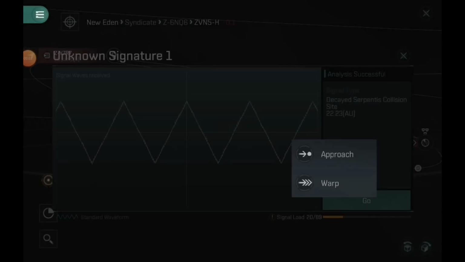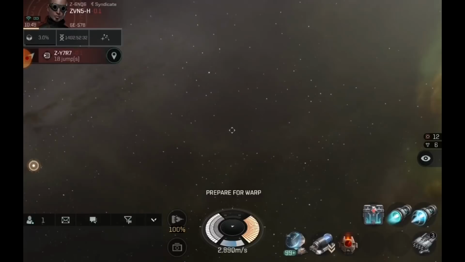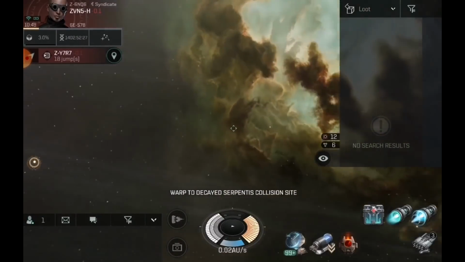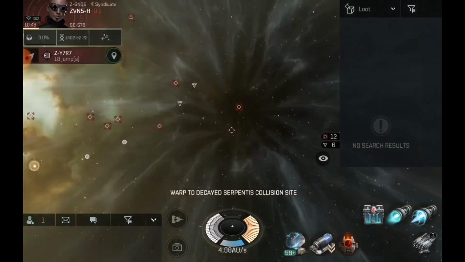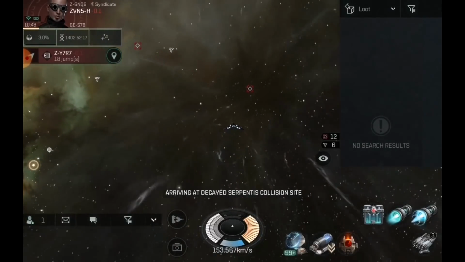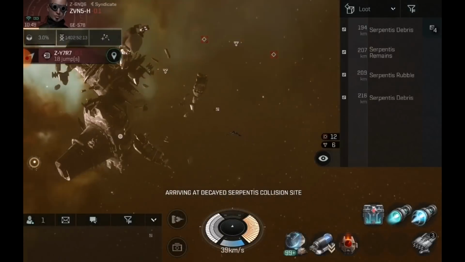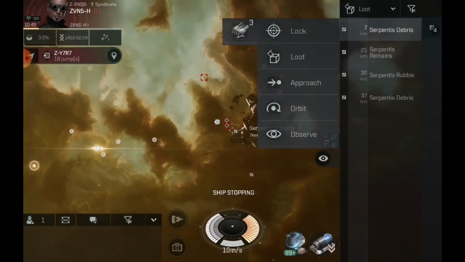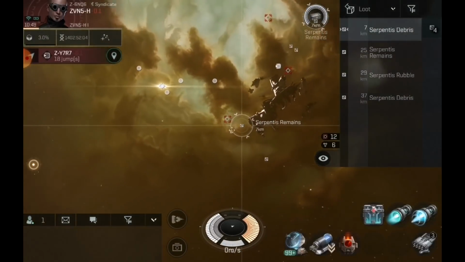Alright, so I finally decoded it. It is a decayed Serpentis collision site. Now there's nobody in the system. Let's go check our loot and see what kind of juicy stuff we can pull out of this. I'm not sure what tier this is, but it only has 4 boxes. So I'm not sure if that means it's a good or a bad site.